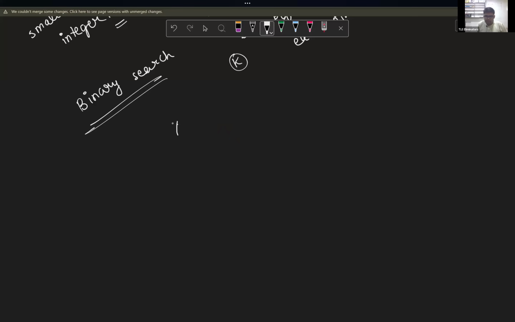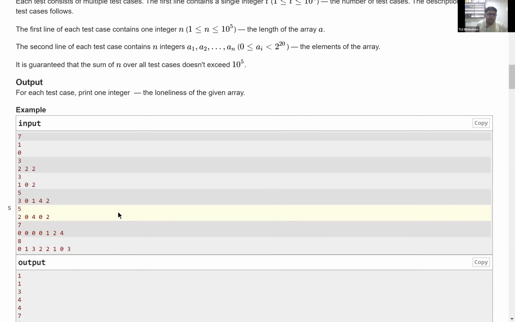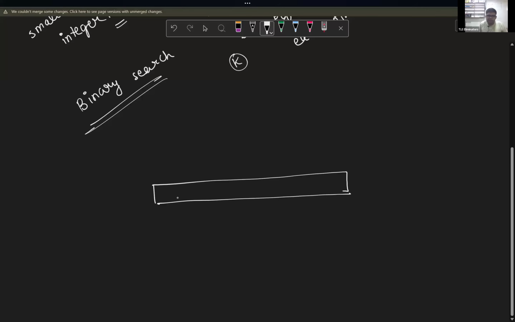In my case, what I did is I noticed one thing. Let's say the elements of the array are 2, 0, 4, 0, 2.